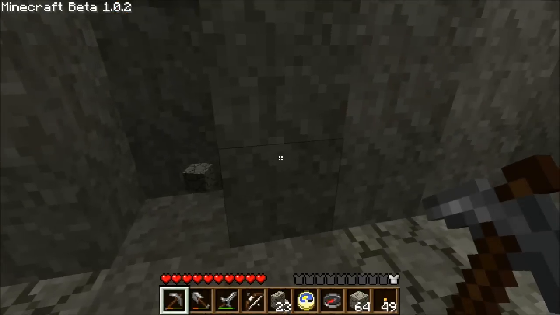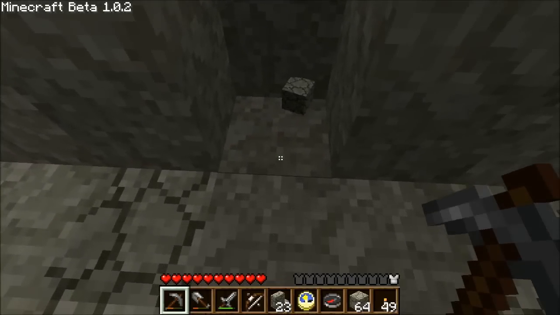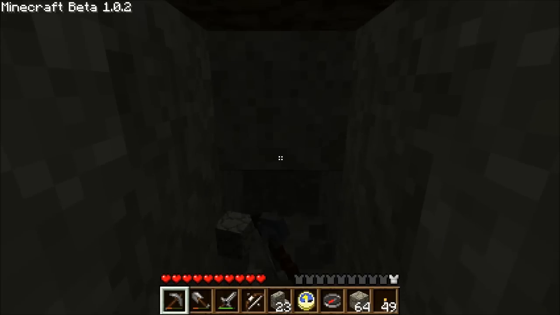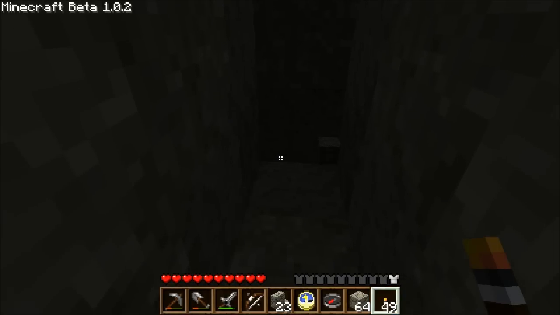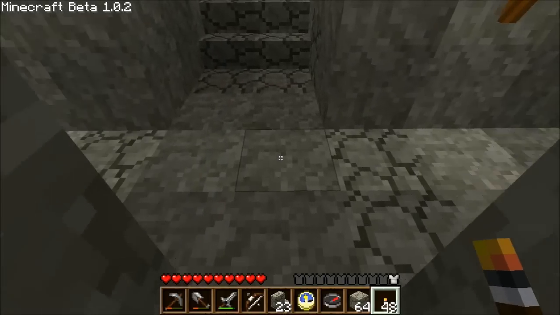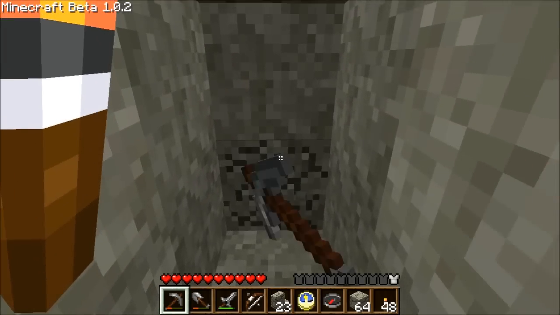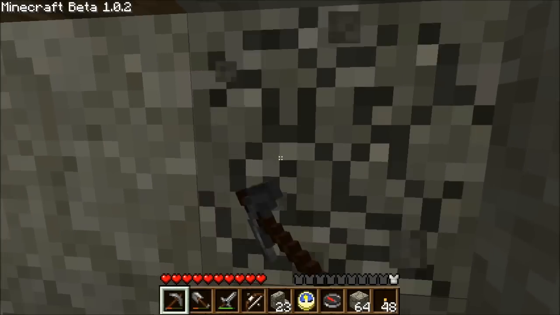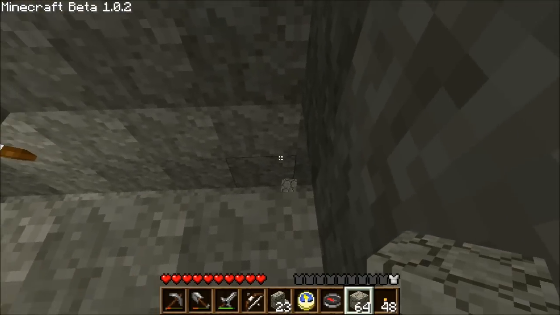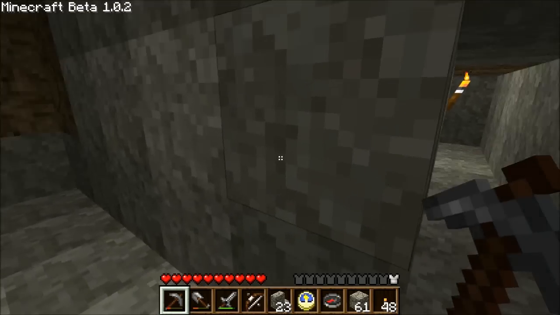Alright. How deep should we make this, guys? It's 5 wide. Let's make it 10 deep. So it's 1, 2, 3, 4, 5, 6, 7, 8, 9, 10. Let's make it another one. Oh, got turned around. Alright. Freaking catacombs. They're gonna mess with my build project the entire way, aren't they?